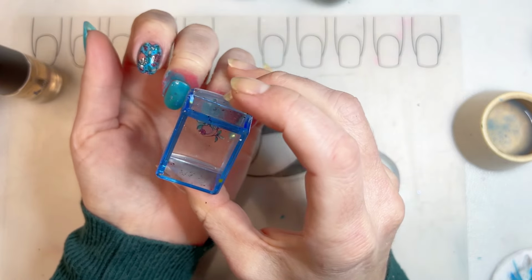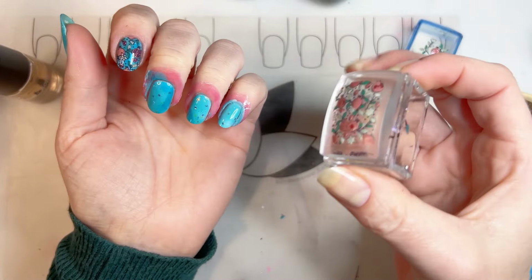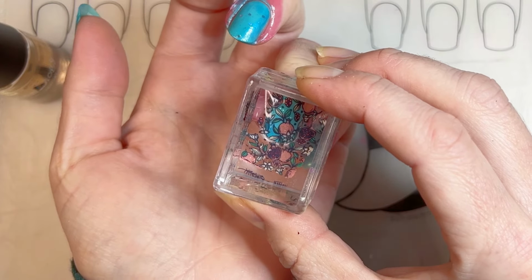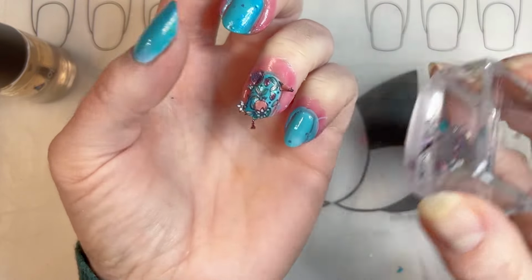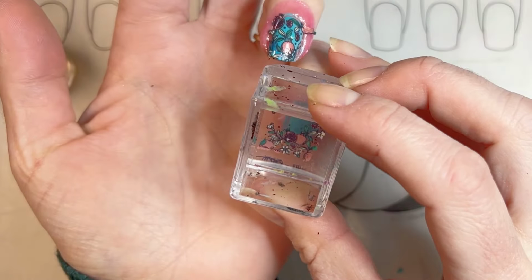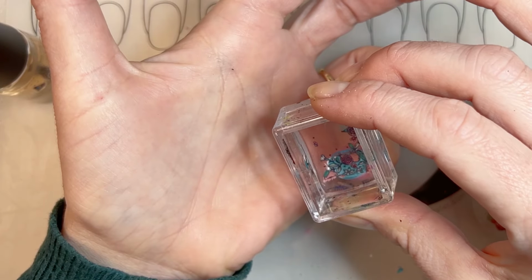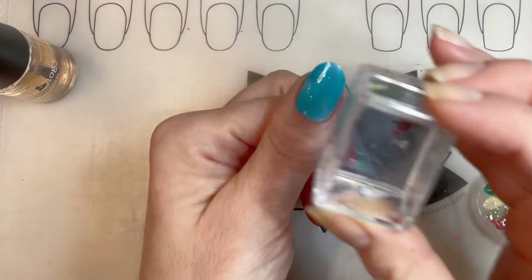I just want to see what this looks like. All right, let's hope this works. I hate to waste this entire decal. Gonna go as far on the edge as I can. Good. And oh, that's cute, like that. Oh yeah, it's so nice. I even have a little bit extra here.